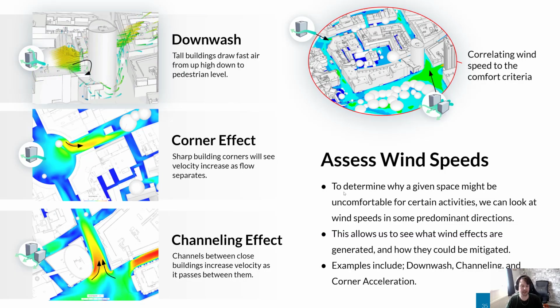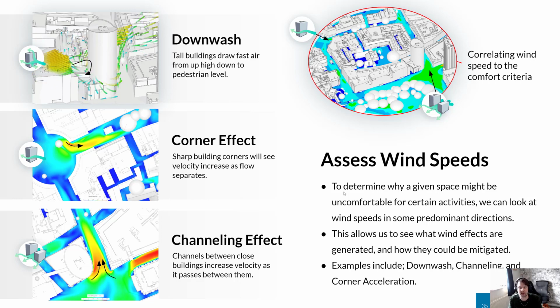What we're going to do now is delve a little bit deeper into these individual wind directional results to understand really how to correlate this comfort criteria with wind speed results, and really identify some of the key effects that are going to cause discomfort within your results. So to start, we've got a list of 3 main items on the left hand side there, and what they are is downwash, cornering effect, and also the channeling effect. Now there's a different way to identify each of these effects based upon these directional results.